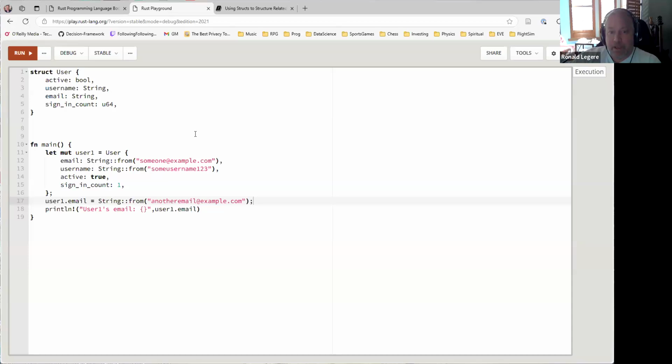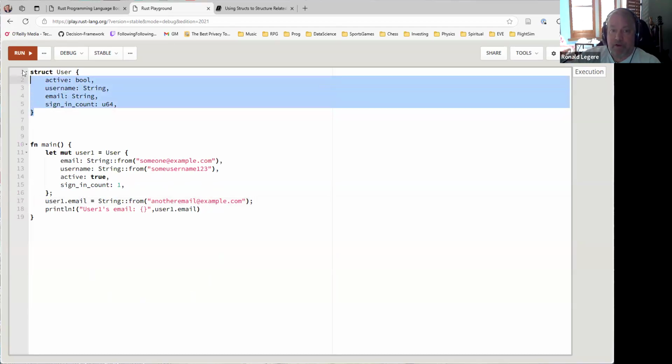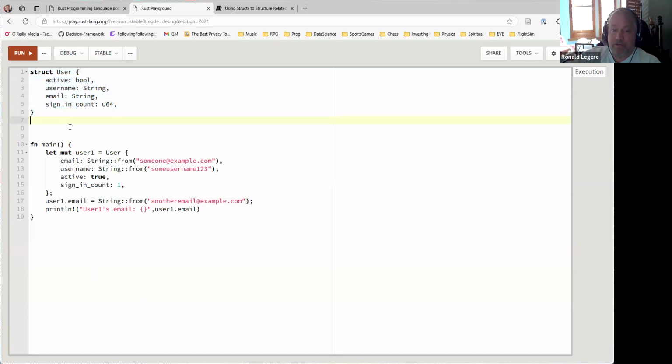And just to see that working, I'm using the Rust Playground here. Hopefully you can see this. If you're not familiar with the Rust Playground, I think the book talks about it. It's a great place if you just don't feel like standing up your Rust compiler, or for doing things like this where you're sharing code. It's very easy to do. And this is that same code again. Here's that struct that I defined. So you have to put it in the same file or in a file that you include somehow.